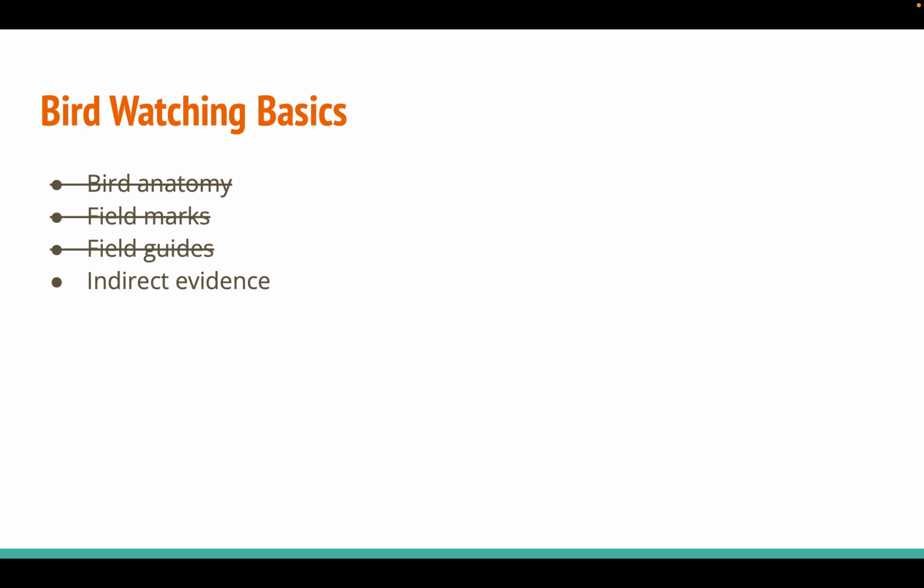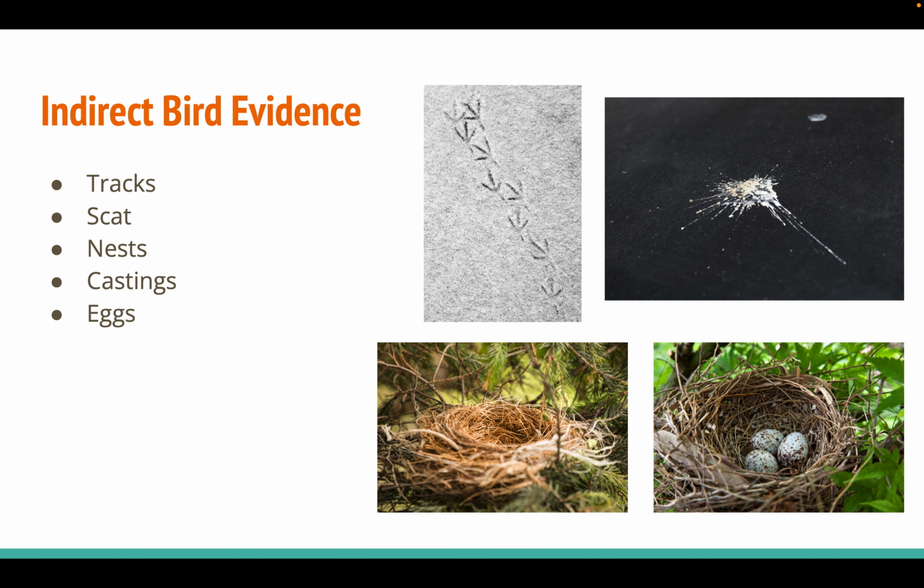And then one other tool you could have when you're out in the field looking for birds is to spot indirect evidence. This can look like tracks, like that, scat, nests, or castings or eggs. If you see these in the field, it's evidence that birds have either been there sometime recently or maybe they're still around. But it's important, depending on the situation, to leave the things alone, especially if there's a nest or eggs, since birds might be living there. But if you spot these, it's a good sign there are birds around. You can look for clues there too.